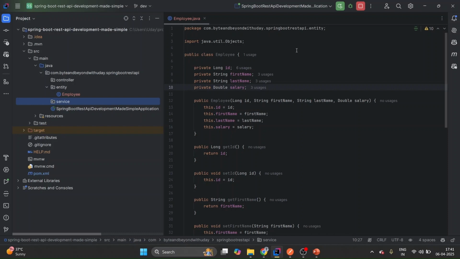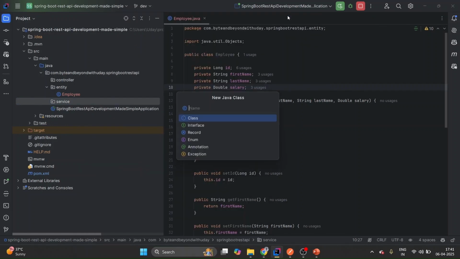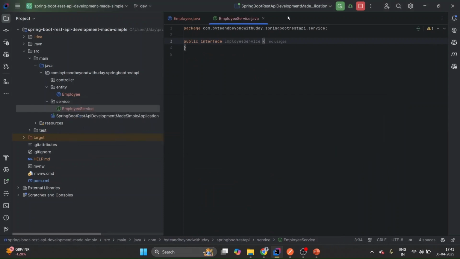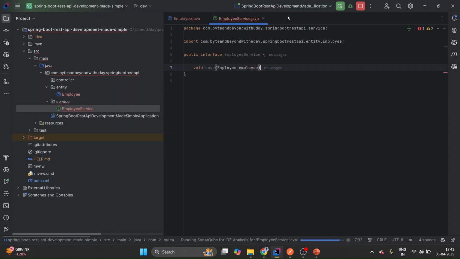Now let's create one interface, which is EmployeeService, because in the service layer we create our services. So let's create an EmployeeService interface. Okay, our EmployeeService is created. Now let's declare a few methods over here, for example, void save employee.